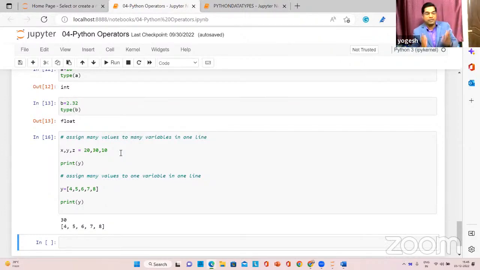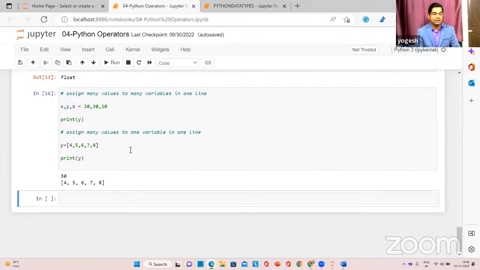So in Python, it's very simple. You can understand here. You can assign many values to many variables in one line of code, or you can assign many values to one variable in one single line, right? So that is one other important thing which we need to know. Okay. Now, when I say the data types, the integer data type or a string data type, all that is very easy, right? You just assign it, it picks it, or you want to convert it, you use the same method to convert. All that is fine.